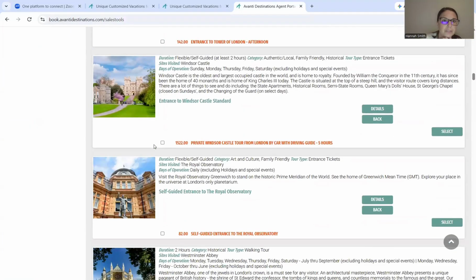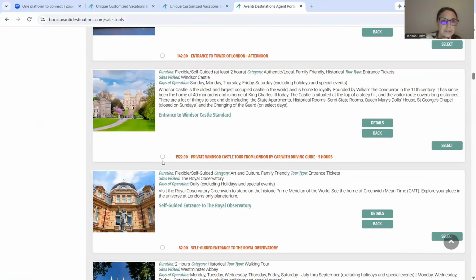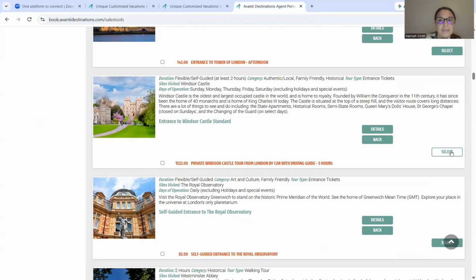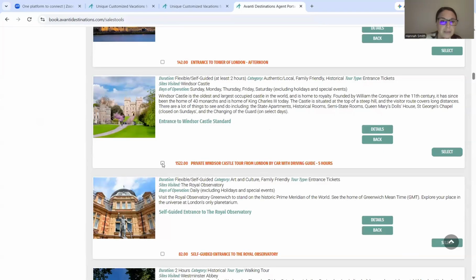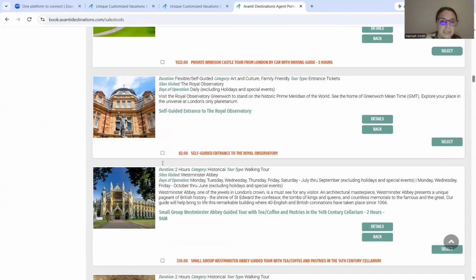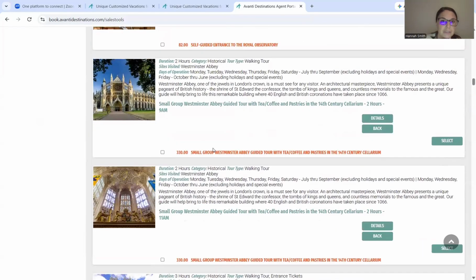Let's see if we could add Windsor. Okay. Oh, so this is private. So you can see how much they can go up if they do want private, and I have had people that do want private tours, and they wanted everything guided because they were just nervous. So this one's a small group. So this was Westminster Abbey, but we'll add that one on.